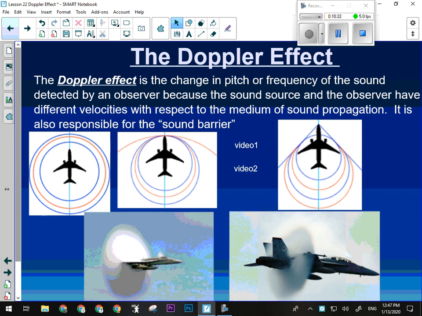All right. So the only way to break the sound barrier is to have a nose on the aircraft that has the right shape, so that it can create a disturbance in this wall of air that's building up in front that the plane can pass through. Once you can pass through that wall of dense air, then suddenly all of your sound waves are falling behind you. Nothing builds up in front of you. The day the sound barrier was broken for the first time, the maximum speed of a human being doubled.